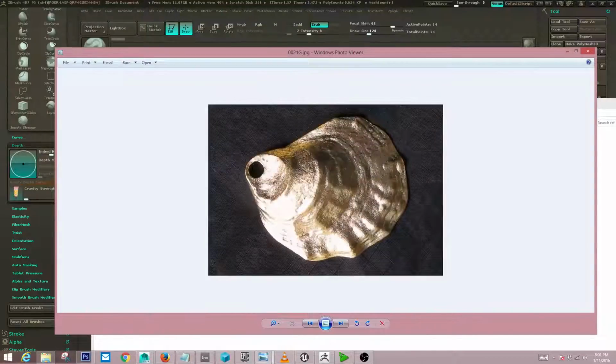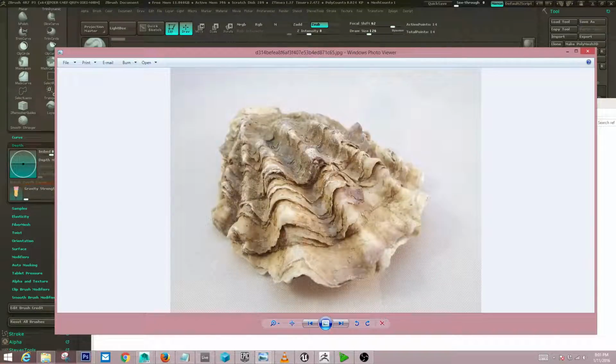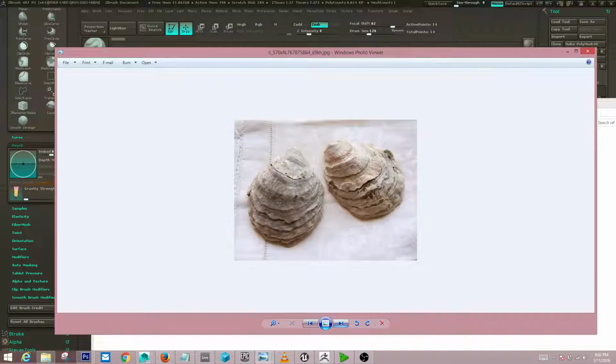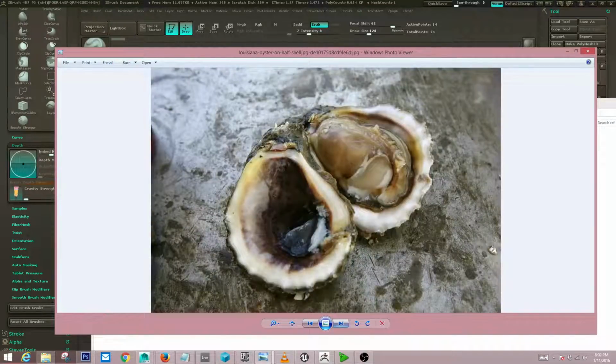There's a variety of references, and we're going to do kind of a hybrid between all of these, because something like this isn't necessarily feasible just in a sculpt, because of all these fine edges that would have to be done in texture. We'll probably get a lot of shape from this reference here. This is some reference for the inside of the oyster. I'm not going to mess with the actual oyster meat. It's just going to be an empty shell.